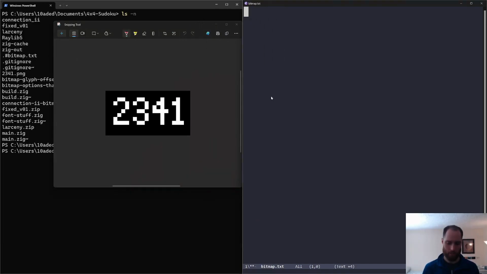Okay, how are we going to define the bitmap? We are just going to manually do it. 0, 1, 1, 1, 0. 1, 0, 0, 0, 1. 0, 0, 0, 0, 1. 0, 0, 1, 0. Wait, this is just 4 by... Like, it's so obscene. I literally tried every other way. I don't know how to do it.